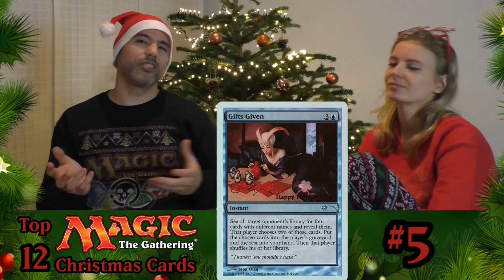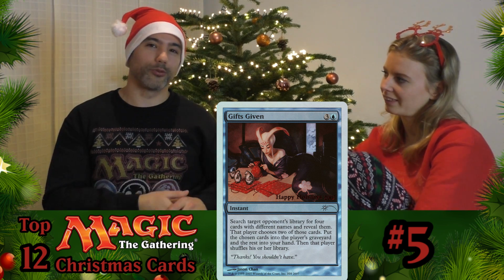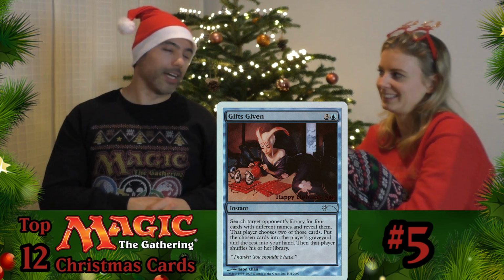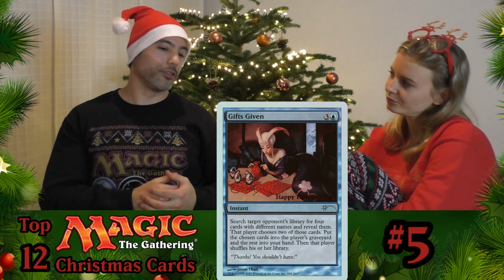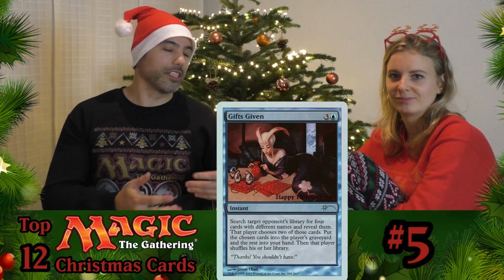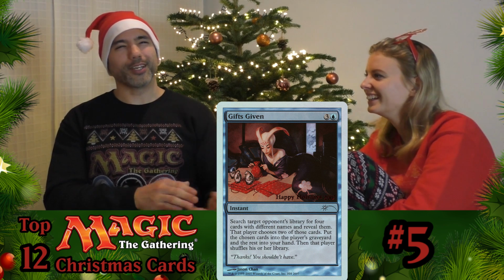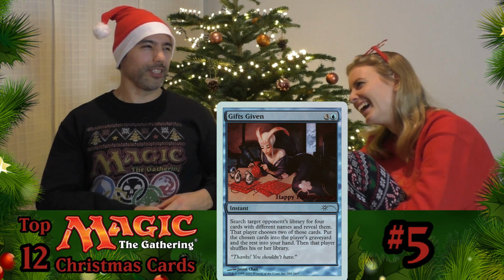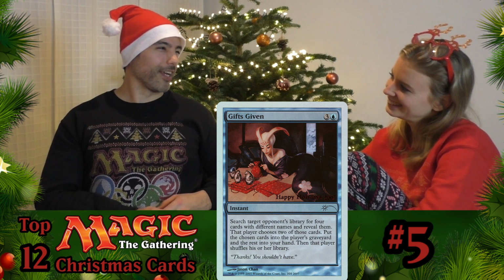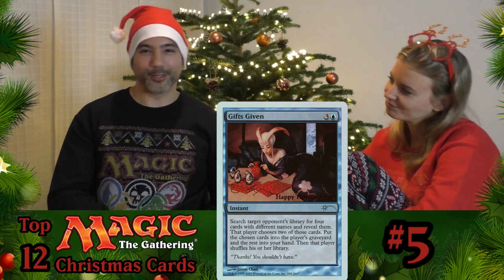I'm not going to keep it myself. I'm just going to throw it away, which is weird to do with gifts, you know? Like, at least keep it then. But this one goes into the graveyard. I think a lot of people throw away gifts. Yeah, and then the other 2 cards we're going to keep. So you're kind of giving something. Graveyard is kind of like another hand, so you're sharing, right? I mean, I don't know when you're talking about Christmas. I don't know if a graveyard is really another hand when you think about it. No. I'm gonna go with no. I'm gonna also go with no.